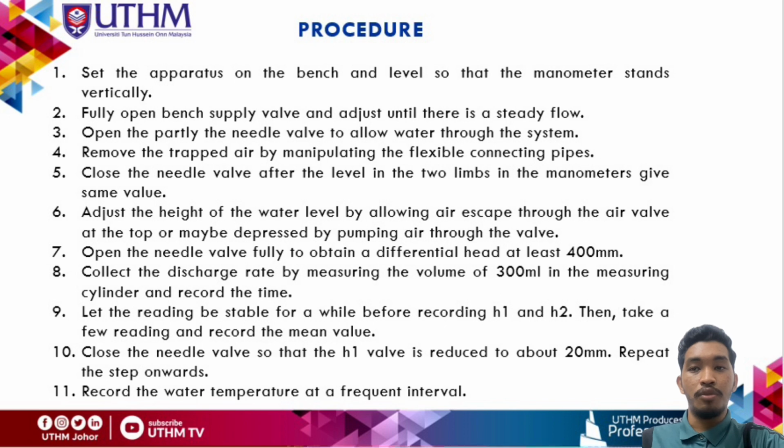Seventh, open the needle valve fully to obtain a differential head of at least 400 mm. Eighth, collect the discharge rate by measuring the volume of 300 ml in the measuring cylinder and record the time. Ninth, let the reading be stable for a while before recording H1 and H2.